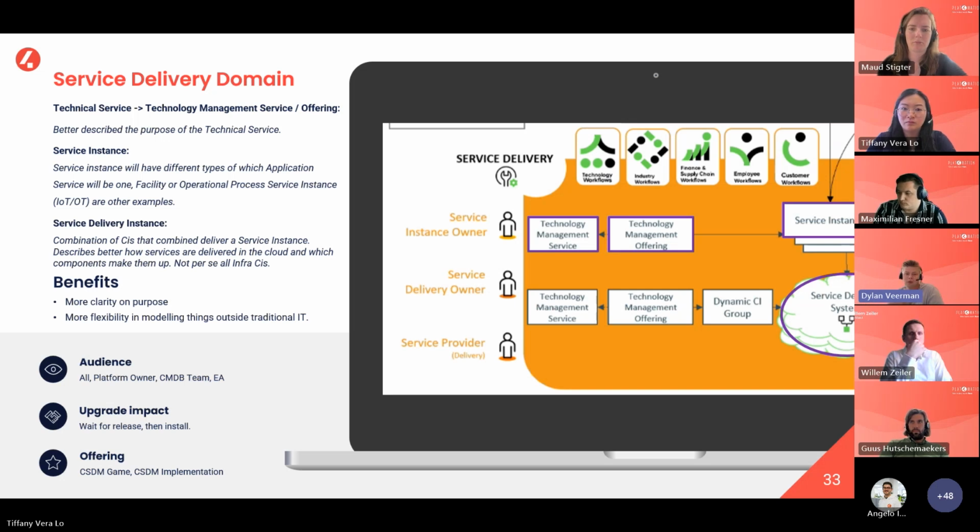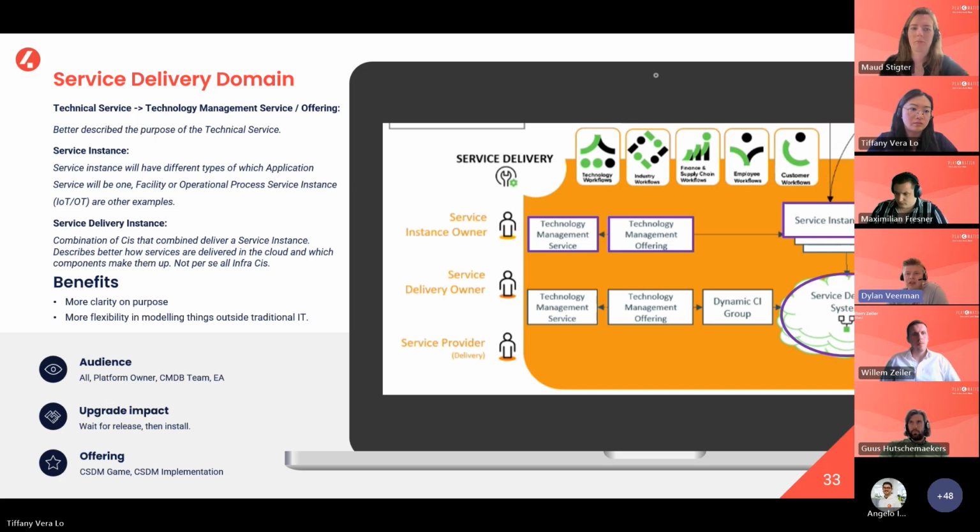So, for example, looking at the new service types that will be introduced, you have a facility service instance, or an operational process service instance, where you have objects that are not per se all application related. So the name has changed. The application service instance type will still be there, but other types will be introduced.